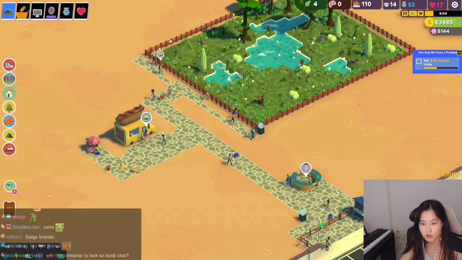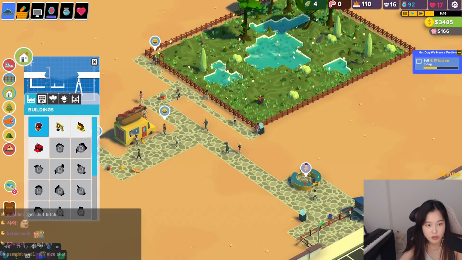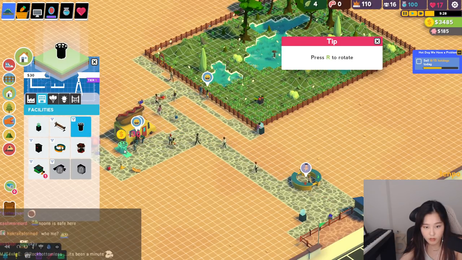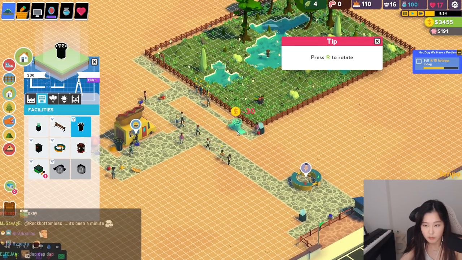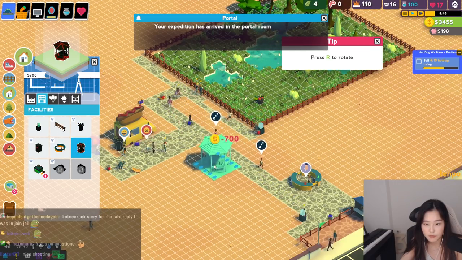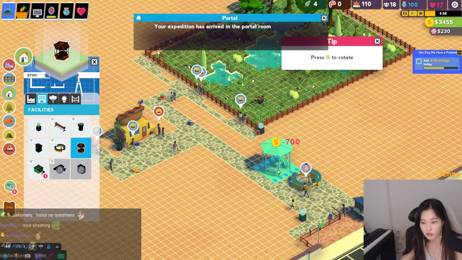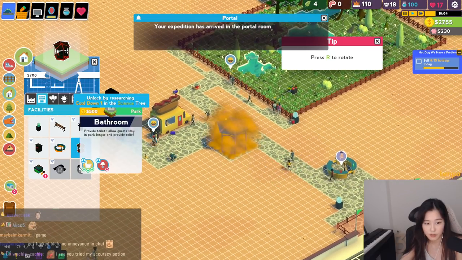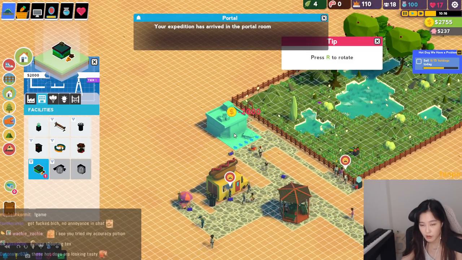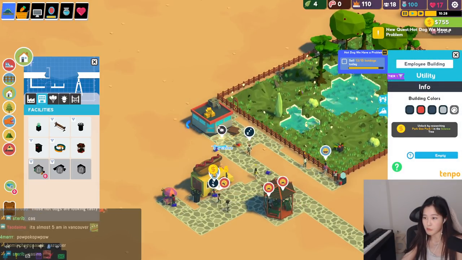Okay, there's so much trash around. Oh, I should put trash cans. That would probably help. I don't have a garbage can, oopsies. Pull one right here. Woohoo, yeah. Gazebo. Where should I put this gazebo? Right here. Employee building. Is it like a restroom for the employees? Go over here. What does it do?